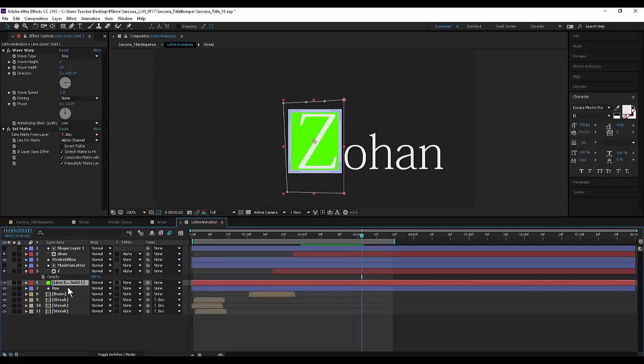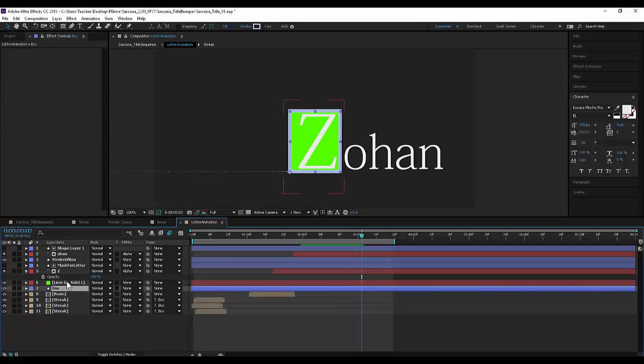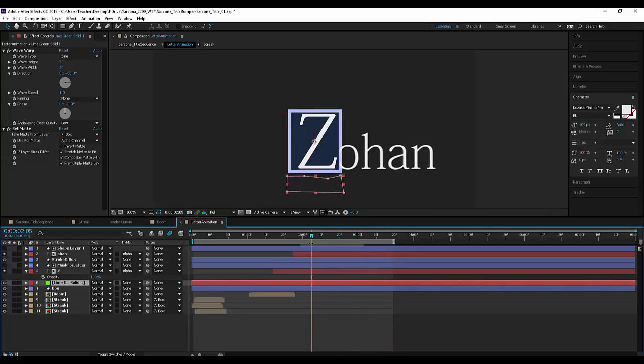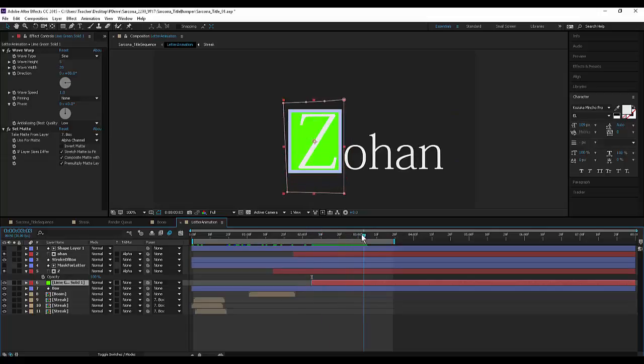That way I don't have an extra copy of the box layer up here, which obviously just makes it take more time. Also, as I come in right here, that's where I want my text to start. I want to cut this, right? So I Alt left bracket it to cut it, so I'm not wasting any of my time. Cool.